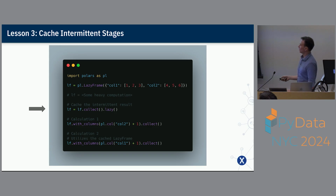So with that knowledge, it's practically the same. The only thing you put in between is a collect and lazy call. This means that this heavy computation and everything in the plan at this moment is collected, run, computed, and saved into RAM. And then made lazy again. So after this point, you still can make use of the optimizations that the lazy API supports. And this way, the heavy computation is done once. These can make use of it exactly the same way, but it's just kind of like caching. It's not literal caching, but it's kind of like Spark persist.